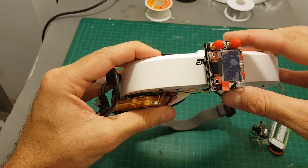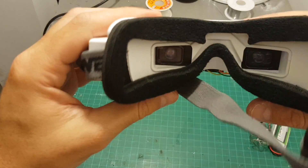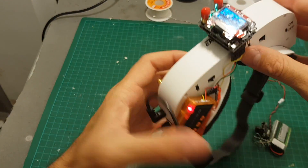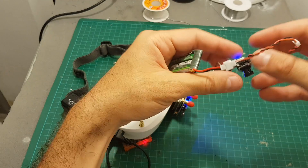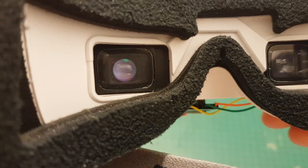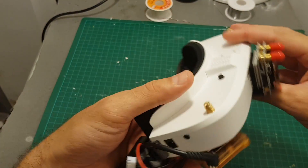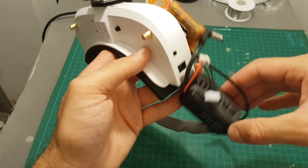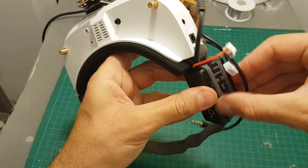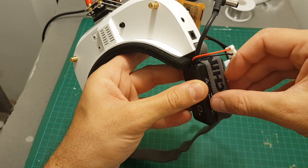Next I'm going to take it outside and compare this with the older RX 5808 module. First we need to power up the goggles, then press this button to enter AV in, and now we need to power the module and the DVR. You can see that both are working. Let's connect the camera — the camera is on F7. We're getting a picture inside the goggles which means that this is working. One thing to take into consideration is that because we're using the battery of the EV100 for both the DVR module and the diversity receiver, the battery is going to run out quicker. It's probably going to last for half an hour to 40 minutes, so it may be a good idea to buy a spare battery.